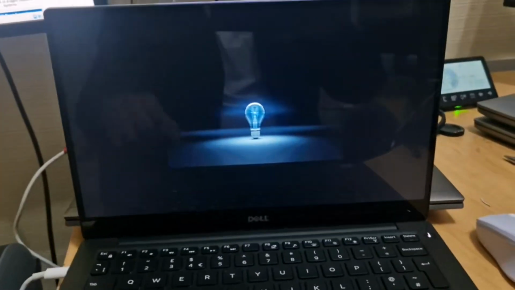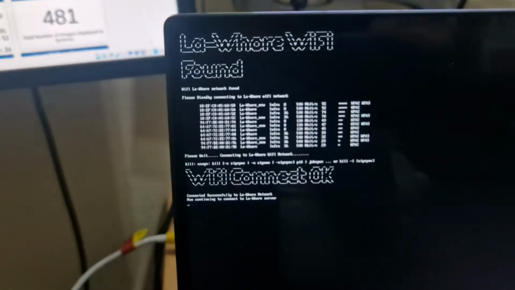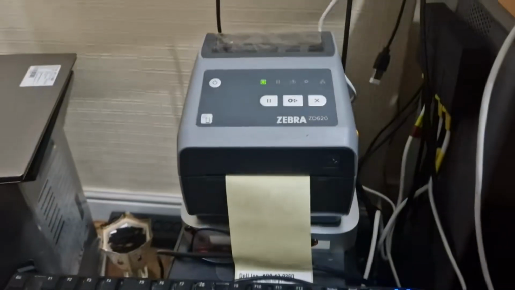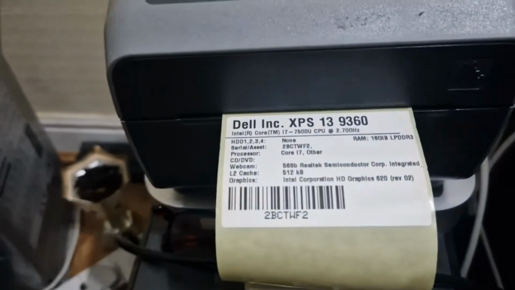You can see this is the boot process, and it's searching for the Wi-Fi network. It will keep searching until it finds one. You can see it's found a Wi-Fi network, and it says Wi-Fi connect OK, so it's connected to the network. While that's happening, the barcode label is automatically printed.